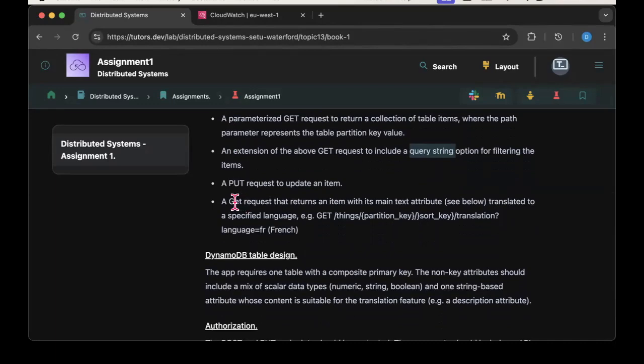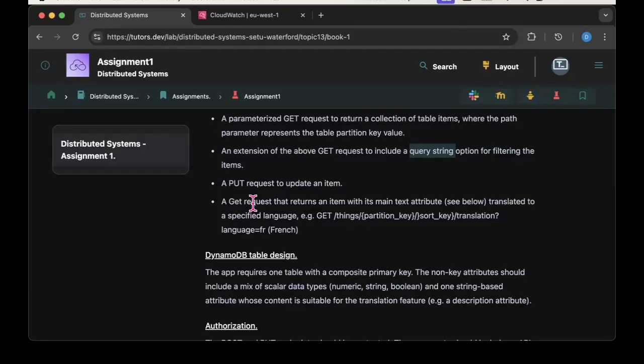And finally, we've got another get endpoint, and this is very specific. This is a get endpoint whereby the Lambda is going to be using an AWS service that we haven't looked at called the Translate service.